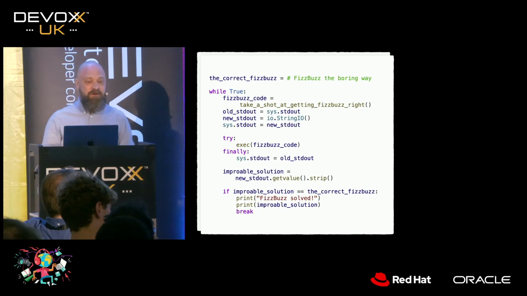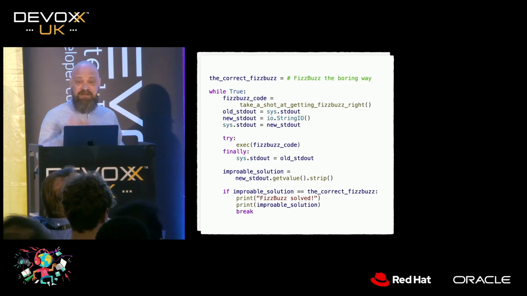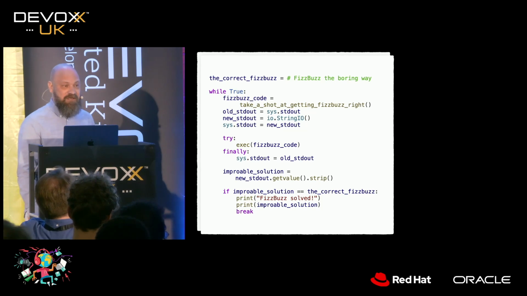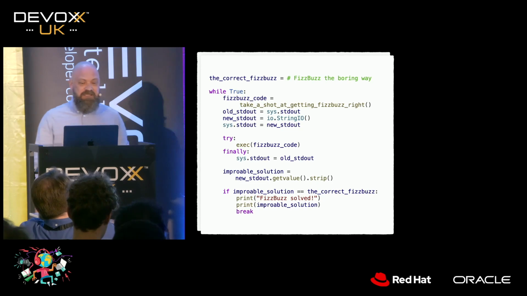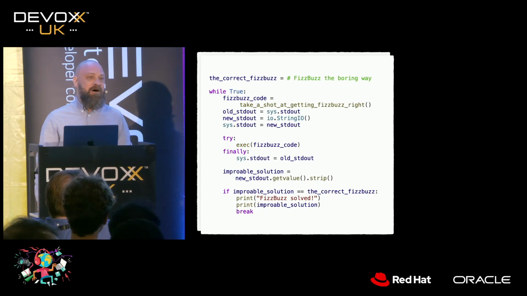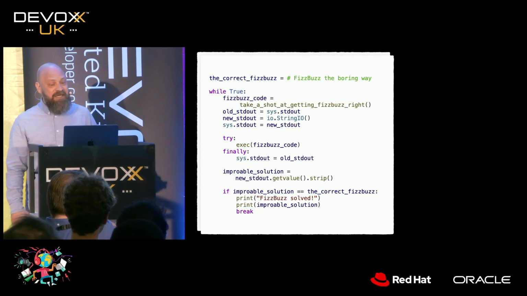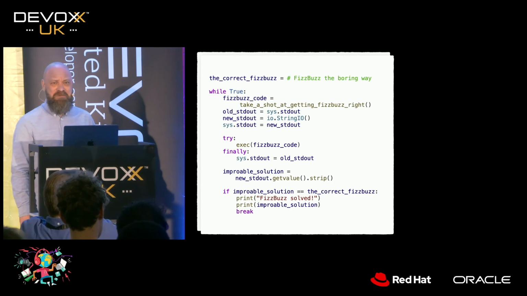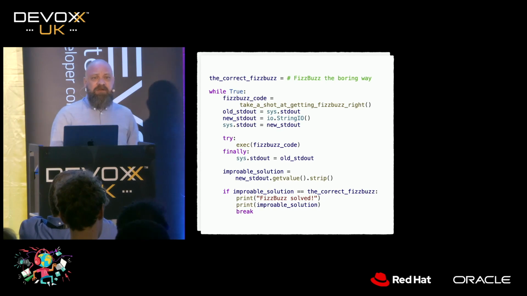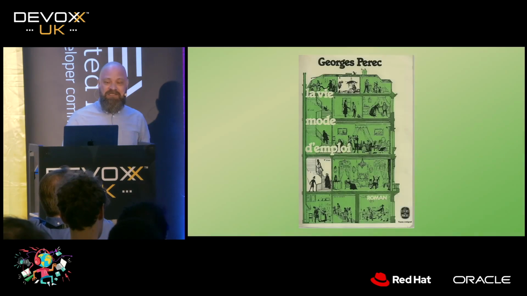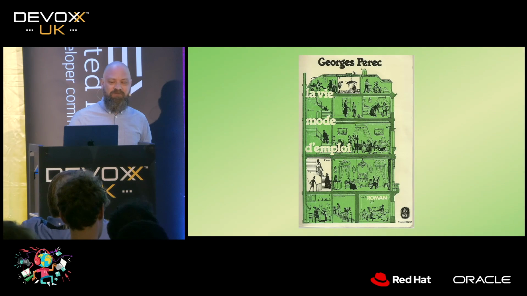And then it's just to run through this, as the function name says, take a shot at getting FizzBuzz right, and then execute that code and just compare it to the expected result. This is not really an efficient way of writing code. I had to ask a grown-up how many iterations it would take before it would get it right, and that was something called a novemdecillion. I'm not sure if I'm pronouncing that right, probably not. You can think of it as an astronomically large number. But it's a way to solve a programming problem that you should probably not do.